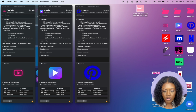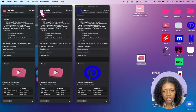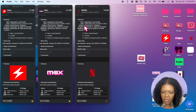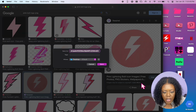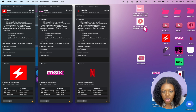It's small, which is quite annoying, but honestly, I think I want to make them the same because it looks cute, and I don't like this one, and I don't feel like looking for another one, if I'm being honest. Oh, that's cute. Oh, I think I said I was going to keep Zeus as Zeus. Netflix looks small. I think I am going to have to change Zeus. I just want a lightning bolt. Like, yes, I'm using this one. Kind of don't want to think too hard about it. I feel like I've already spent too much time on this.